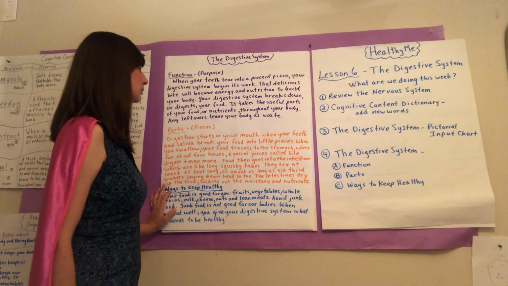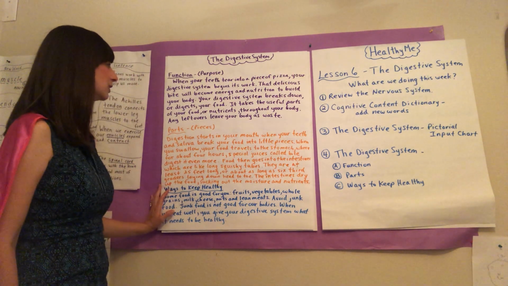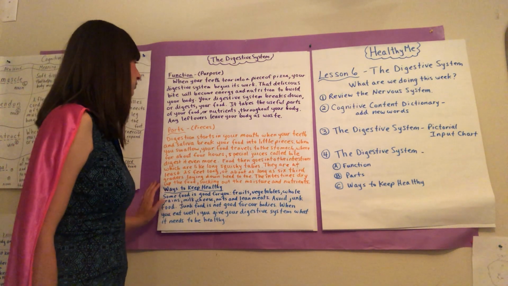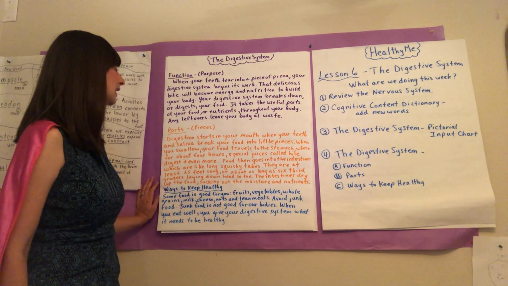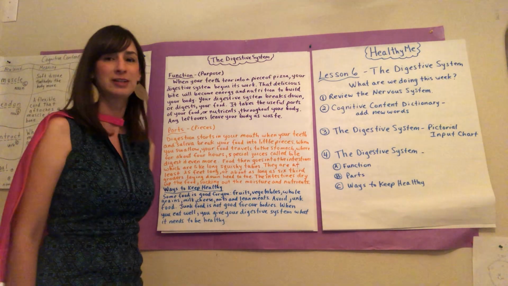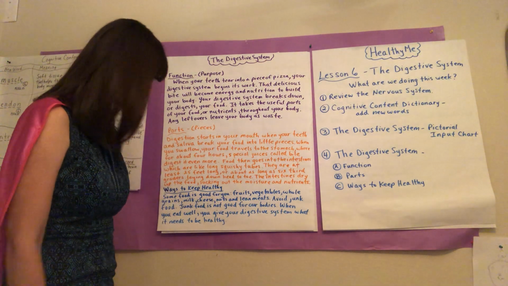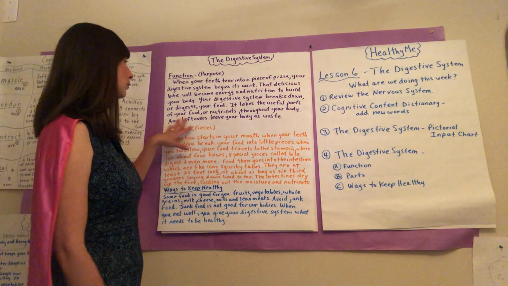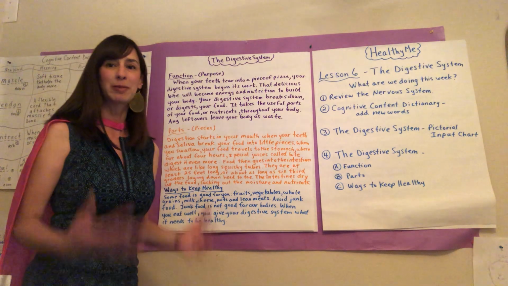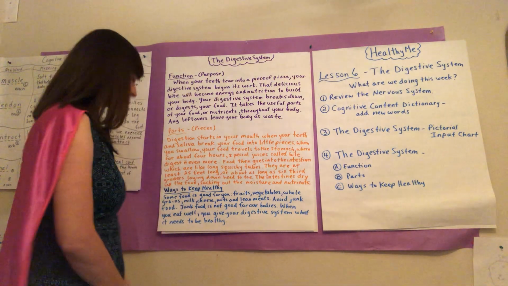Your digestive system breaks down or digests your food. It takes the useful parts of your food, or nutrients, throughout your body. Any leftovers leave your body as waste, and that's what we were talking about when we were looking at the pictorial input. Waste is anything that our body cannot keep in it, it has to get rid of.